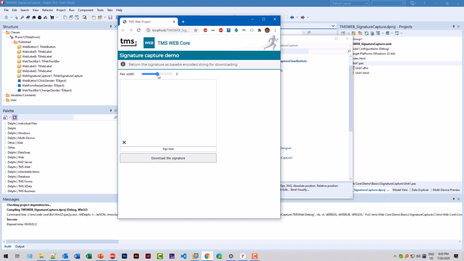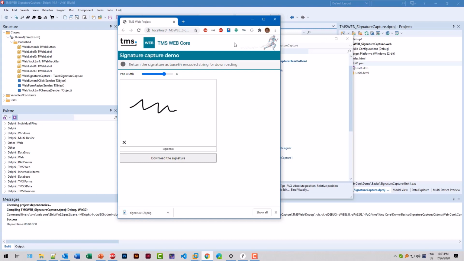You see here, you can change the pen width. So if you try to do your signature, you can change the width multiple times so you can have a signature even with different pen width if so desired. The text is set to sign here and clicking the button removes the signature. Also, the demonstration gives you a hint how you can download information from your web application and store it locally on the disk, as you see right here.